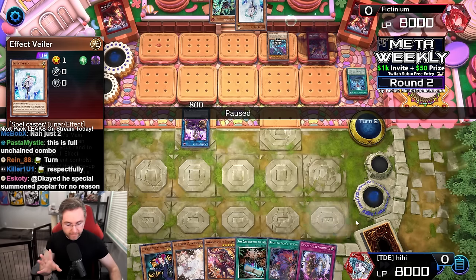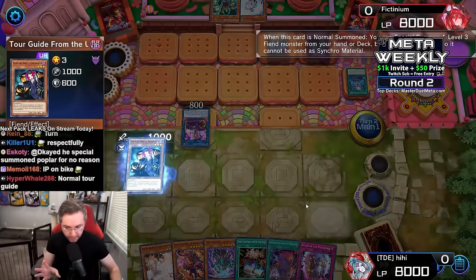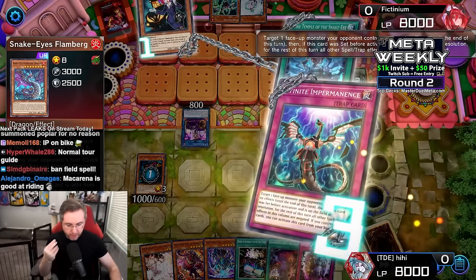We also have the Impermanence. We have Effect Veiler. Let's go. Now, Unchained has a pretty cool turn too. We are starting off with using up our normal summon here, triggering the Divine Temple to grab our Flame Burst from the back of the special summon.